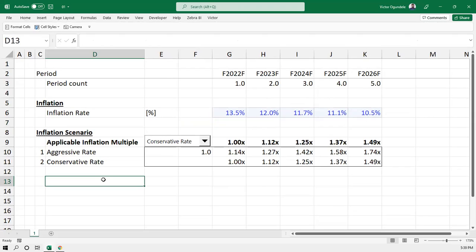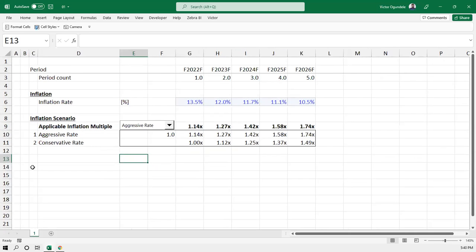affects. So by the time you are done, you create a summary dashboard. You have that inflation multiple that they can see. One, how does it also affect the business as a whole? So for this, at least for now, let me just put it on our aggressive rate. Now, how does this tie into our model? Remember, that is the main thing we really want to understand.